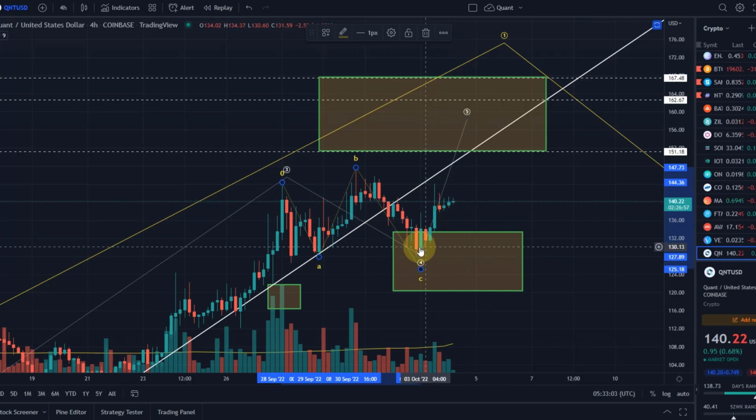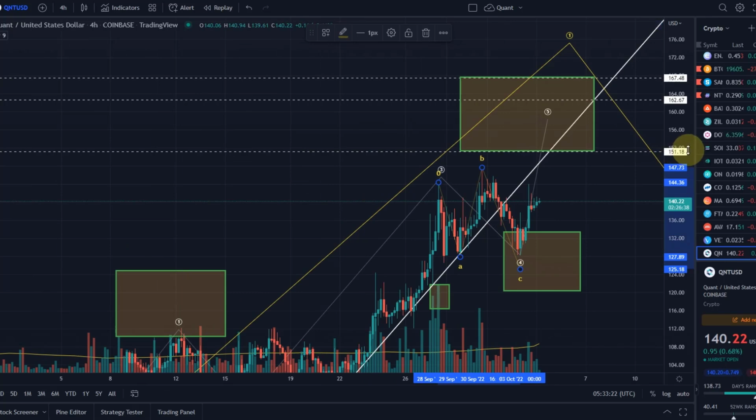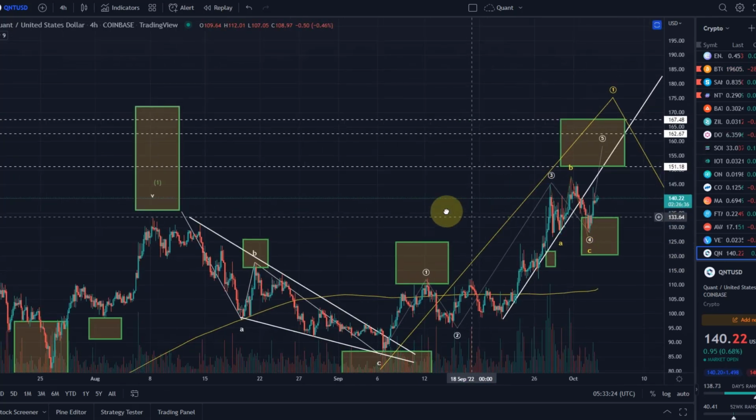But at the moment, I think it looks like we're just consolidating, which would be bullish, and we will push higher and make it above the 145 level, which would be a breakout point, which could take us in the first instance to $145, 151, and then maybe all the way up to 167. So we're on track at the moment. Just want to keep you updated here.